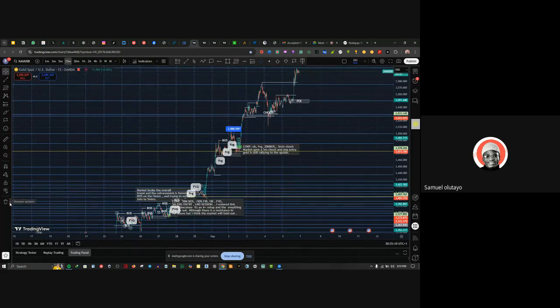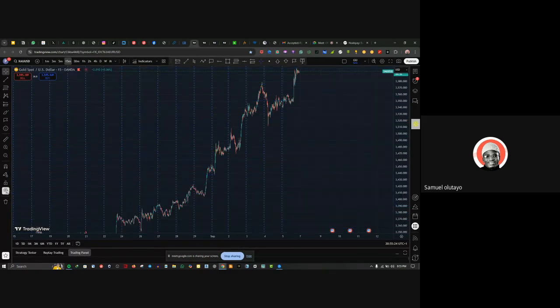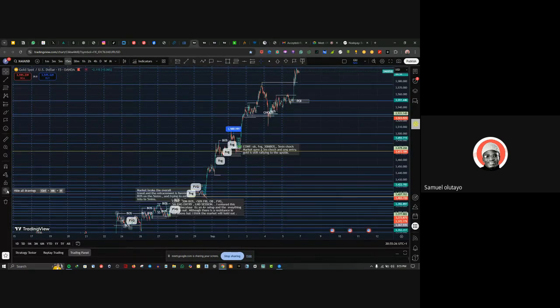For the delete button, if you want to delete it, remove 140 drawings. So it's telling you that you have 140 drawings on this particular chart. If I remove them, it goes permanently. Remember, hide is to do it temporarily, right? Hide, I can take it off and then bring it back. For delete, once I do remove 140 drawings, everything is gone permanently. So it depends on what you want to do per time.